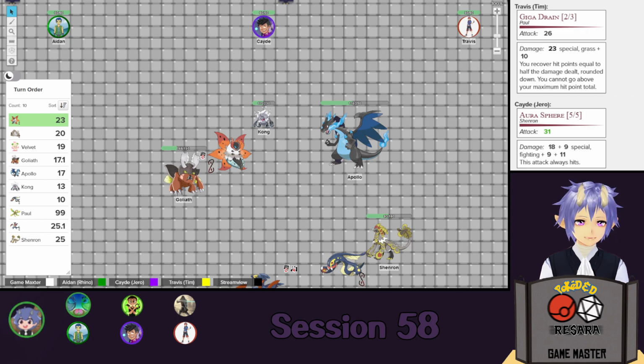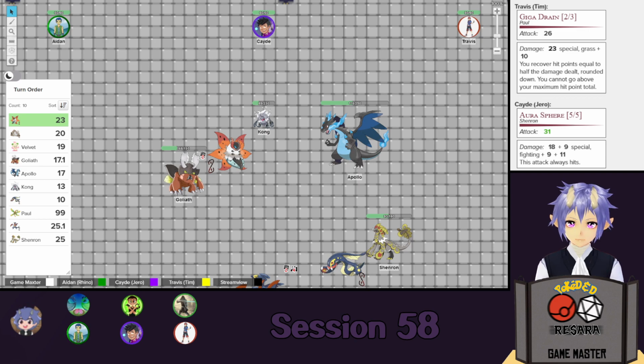All right. That is 46 damage to both of you because the Z crystal maxes out the damage. Oh, Jesus. Boy. Well, now I have two Pokemon that are nice.